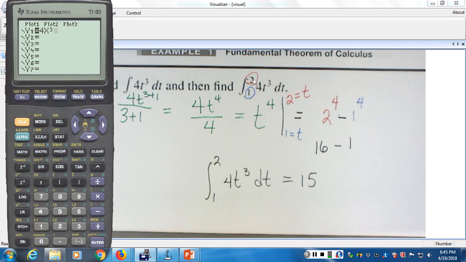And since we're going from 1 to 2, I'm going to go over here and set my window up to go from 0 to 3, just so that I can see it. Okay? Let's go about -2 below the x-axis. Well, no, let's just let the calculator find a good window. So from 0 to 3, counting by ones, we're going to go to zoom 0, which zooms and fits a window to the function, so we don't have to hunt for it. It's going to find it for us. And it found a pretty good window.